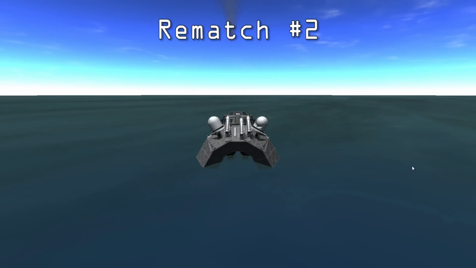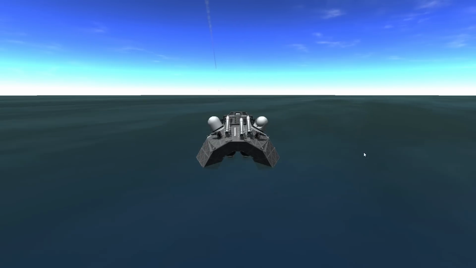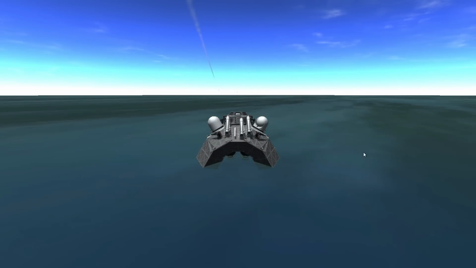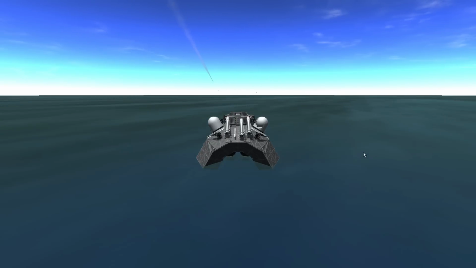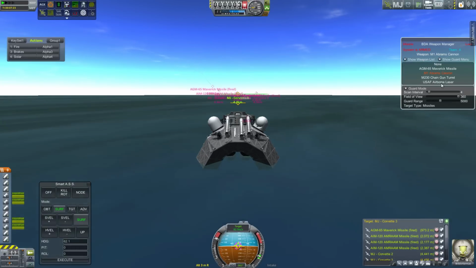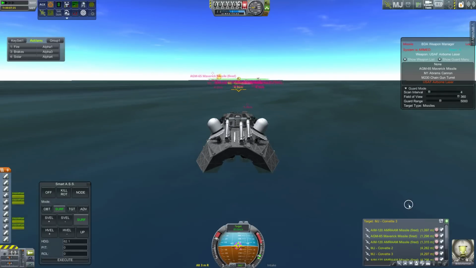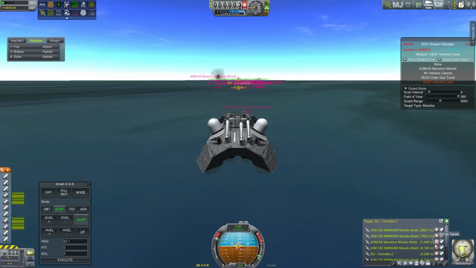Right, rematch two. We always start with firing missiles at long range, although these missiles aren't particularly accurate for sea fighting. We're probably better off using something like a cruise missile these days, but they would probably shoot it down. I don't think we'll get many cannon shots at this range, so I'm going to turn the missiles on. There we go. Shot one down at far range with the lasers.